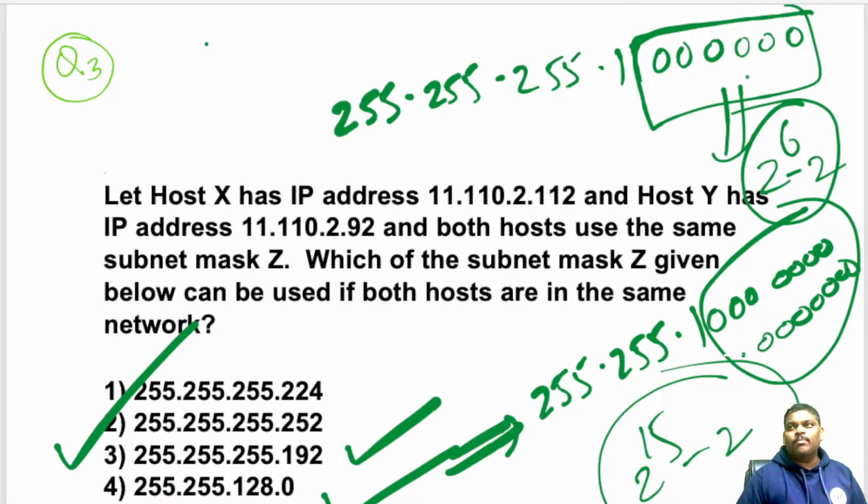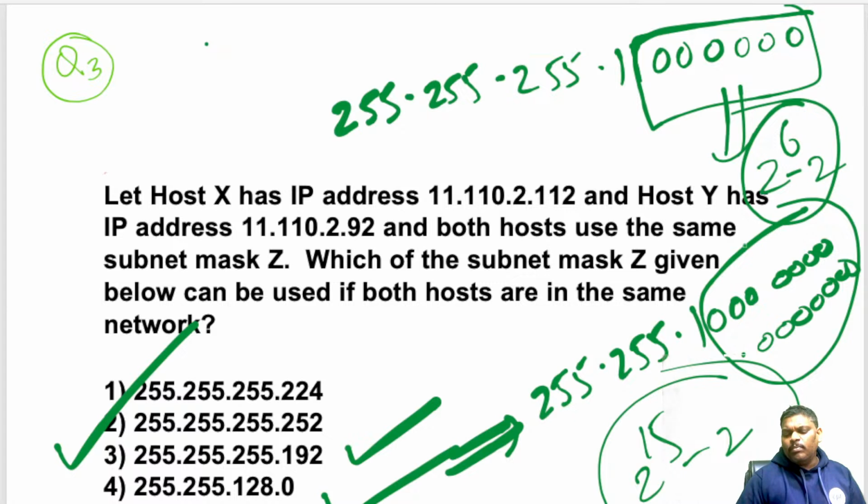Let me give one example. You are going in a bus. You ask a person, I want to go to this village, how many villages are left? He said 500 villages are left. Oh, that means you are so far away. Again, you ask, how many villages do I have to cross? Only 5 villages. Oh, I am very close to the destination.